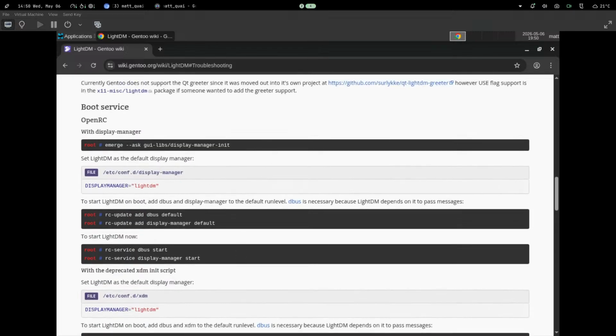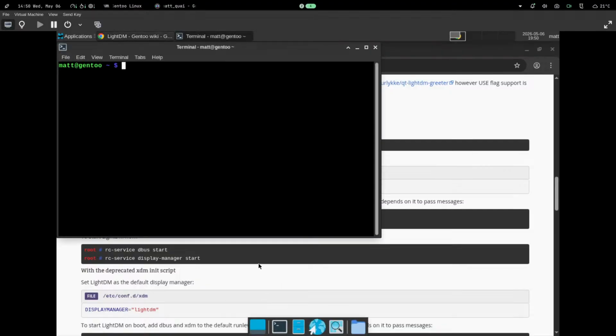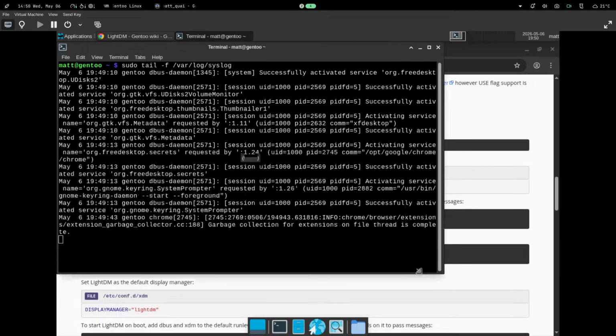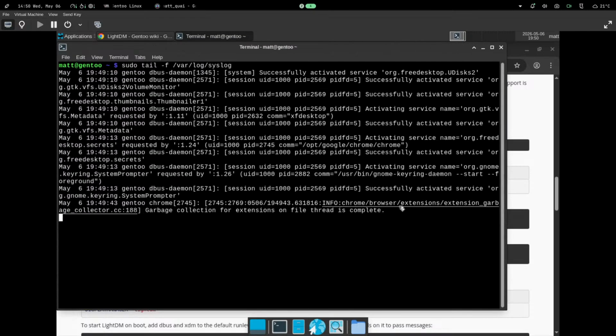You know what I'll do? Let's check. Let's see if there's any logs here. sudo tail -f /var/log/syslog. Ooh, a lot of information. Oops. Let's do this.